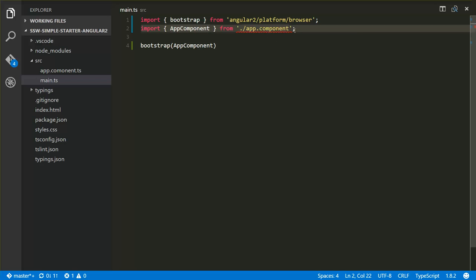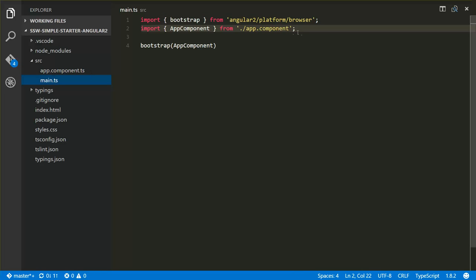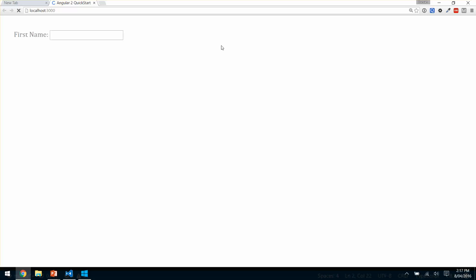So now Angular has everything it needs, and it's complaining here because I've got a spelling mistake down in here, app component, like so, then it's all working. So now everything's running, we can pop over to the browser and refresh the page, and we have our very first working Angular app with just some HTML on the page. But nothing happens when we type in here.